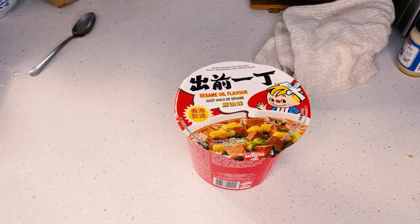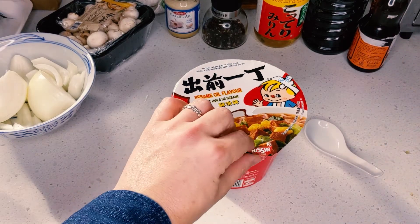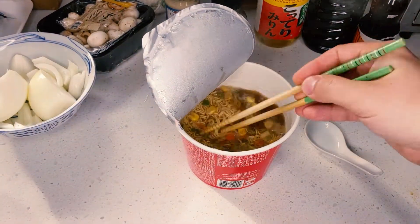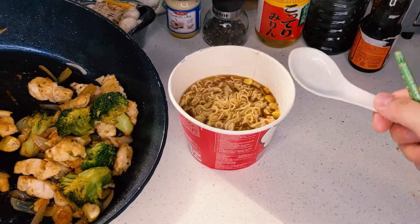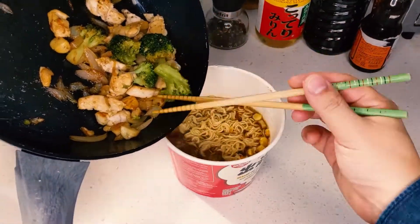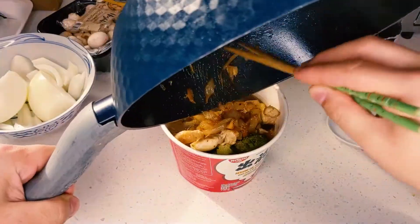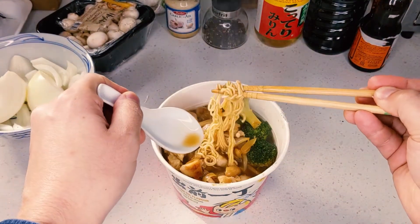Now we're just going to cover that up and wait a little bit. I'm pretty hungry, I'm ready to eat. Let's just take a look at what the soup's doing. Look at that — great instant soup. We've got our Chinese spoon, we've got our chopsticks. We're just going to empty what we cooked right into here — there goes the chicken, the veggies. And there you are. Bon appétit! This is going to be delicious, I cannot wait.